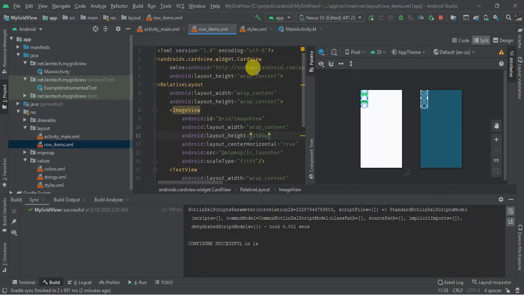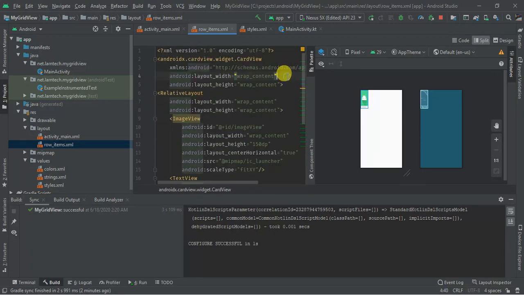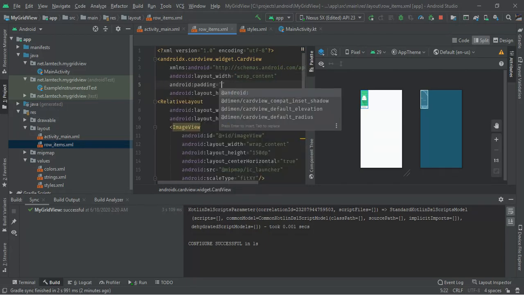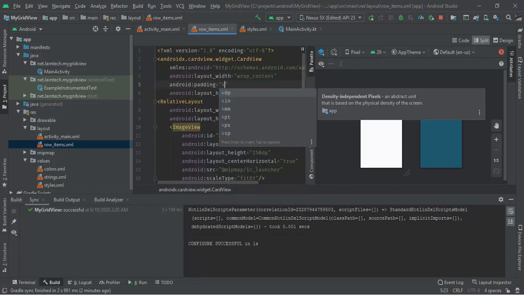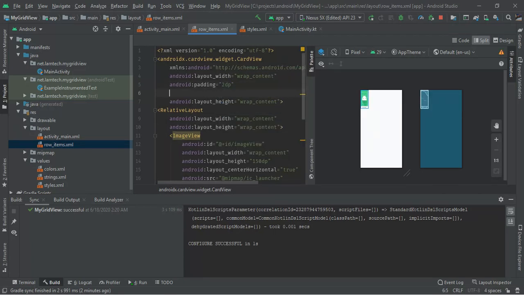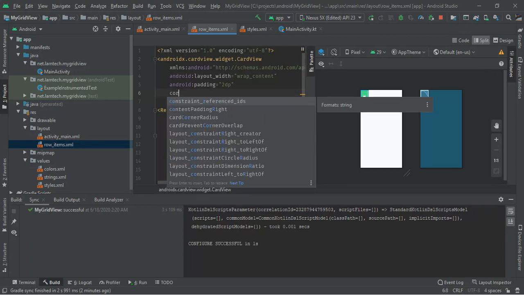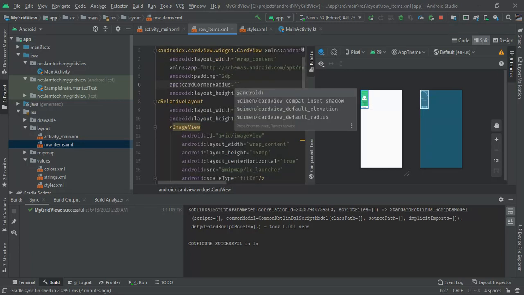And I'm going to have my card with a padding of 2. I'm going to have corner radius of 4.